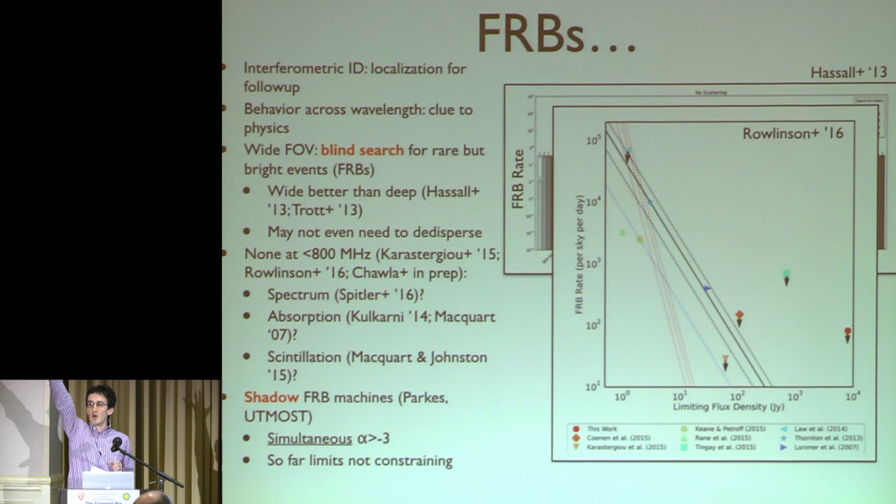So while Parkes is staring over here, we'll stare at the same patch of the sky. When they find an FRB, we'll say, okay, did we see it? And we've done this experiment. So far, we haven't seen any things. The results are not super constraining so far, but we're still working on it.